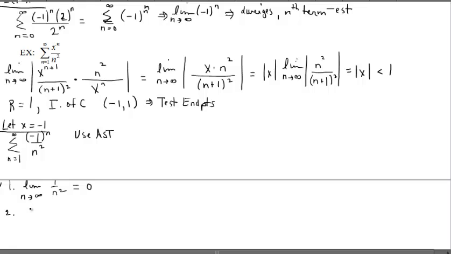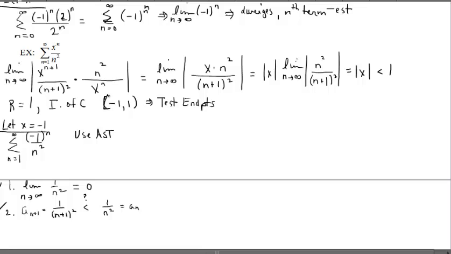Okay, and then let's look at the comparison of terms as well here. Is that always less than 1 over n squared? It certainly is, because this denominator is larger, meaning the value is smaller. So both parts of the AST are satisfied. So that tells us that this series of constants will converge when x is -1. So we're going to come back up here and make this a bracket.